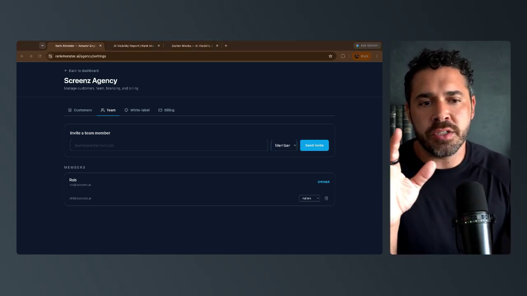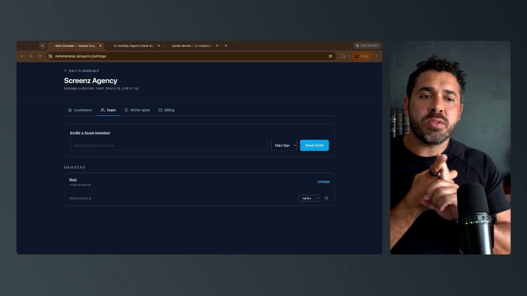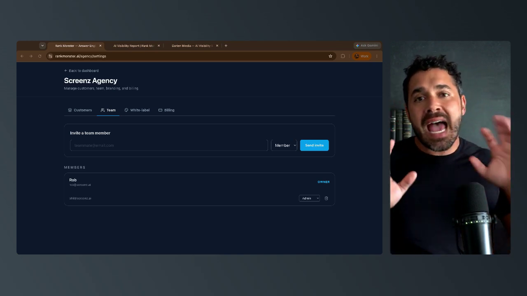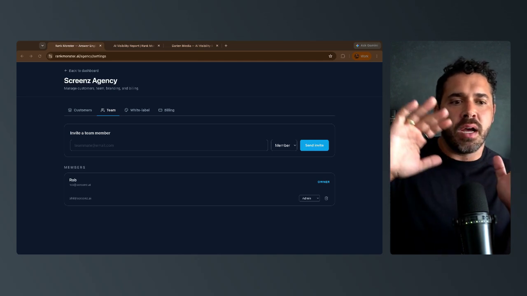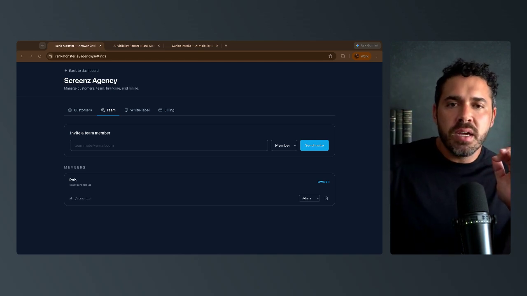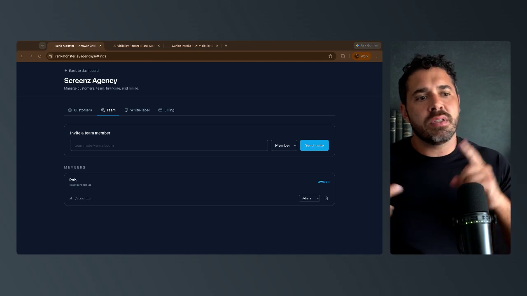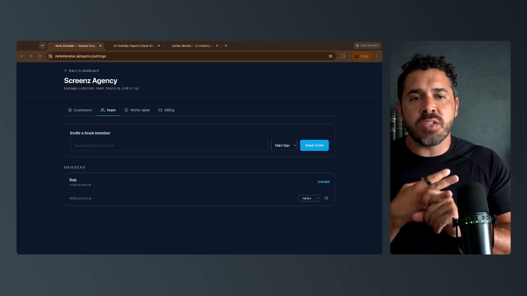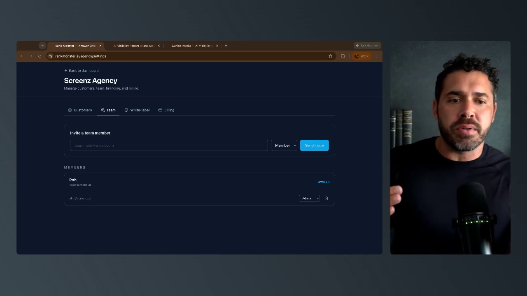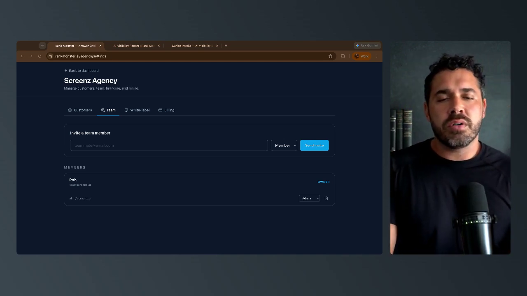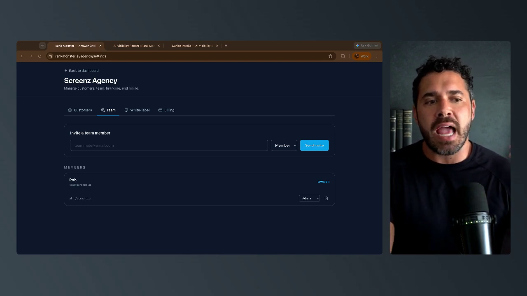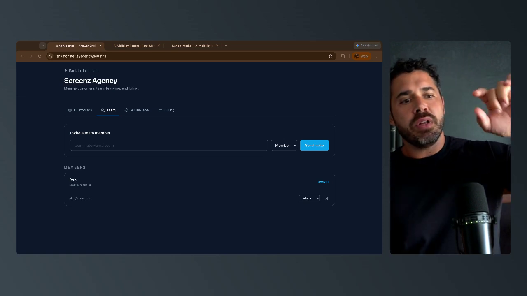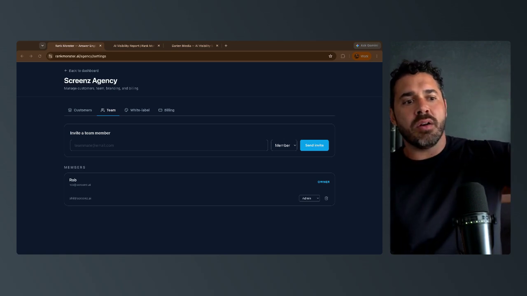Okay. So just to recap, members can switch between customer workspaces. They can view dashboards, write content, and execute tasks. An admin will have permissions of a member, plus the ability to add or remove customers, manage pitch workspaces, change white label branding, and invite other team members. Okay. So only the owner who originally created the agency account can actually access the billing portal or delete the agency. So understand this, the only person who can access billing is the main owner account.